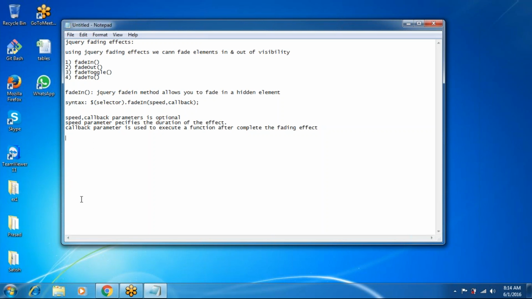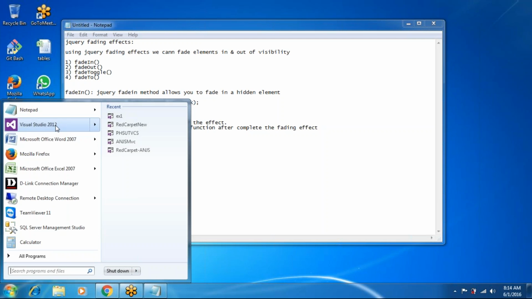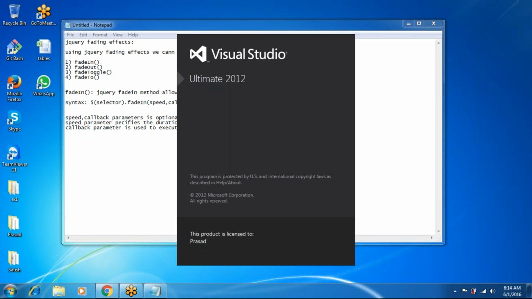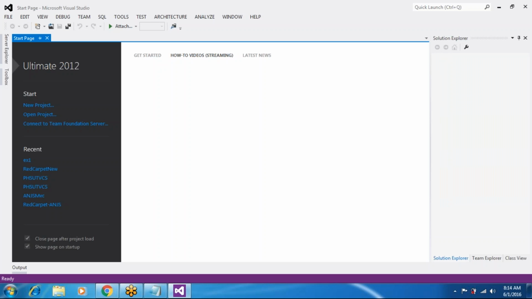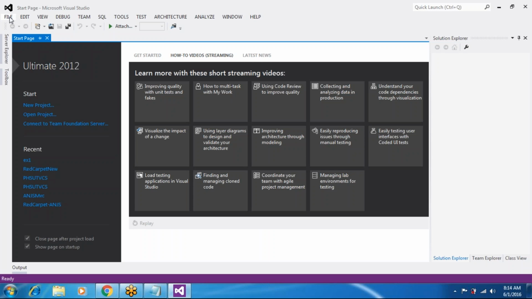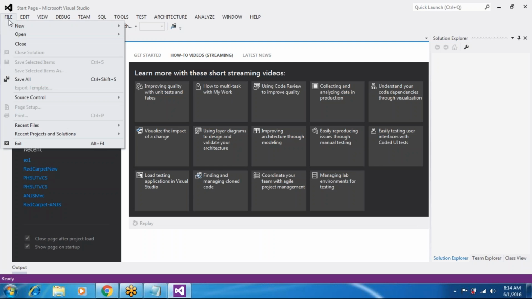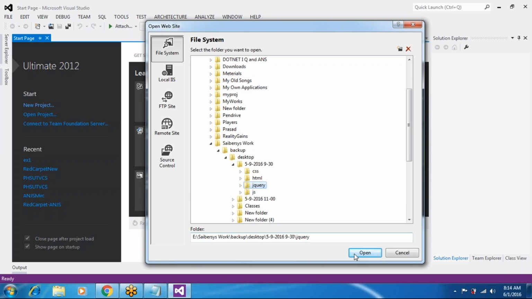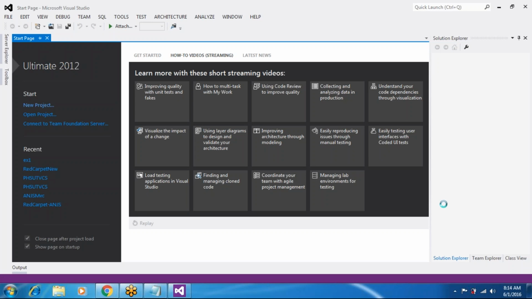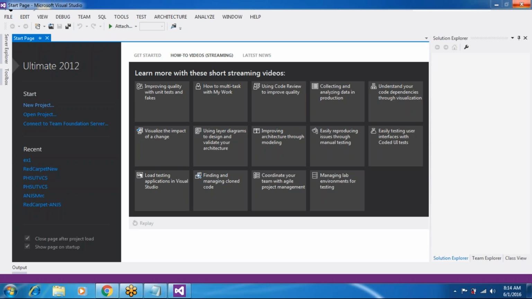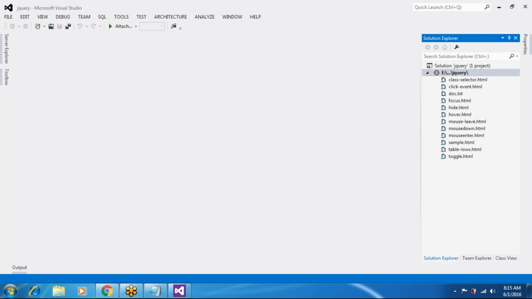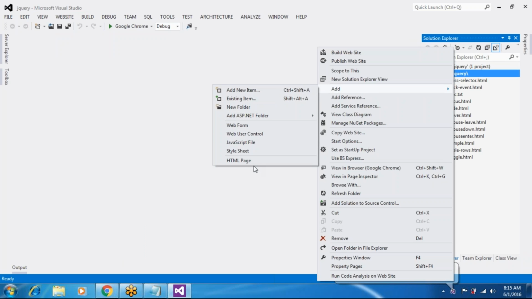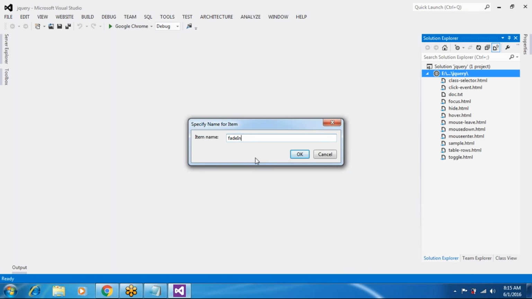The simple example for fade in. In jQuery, we can create an HTML form, fade in dot HTML.